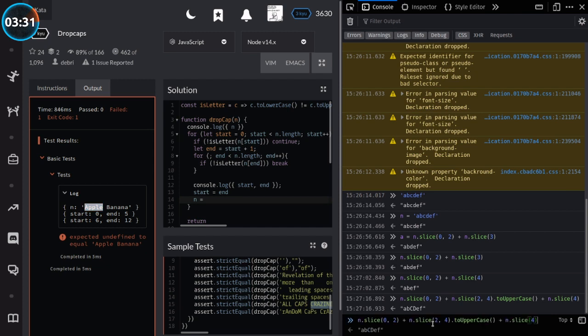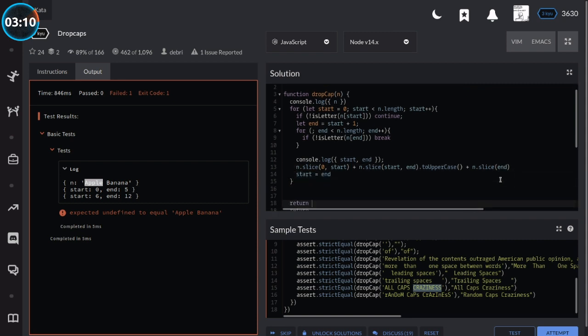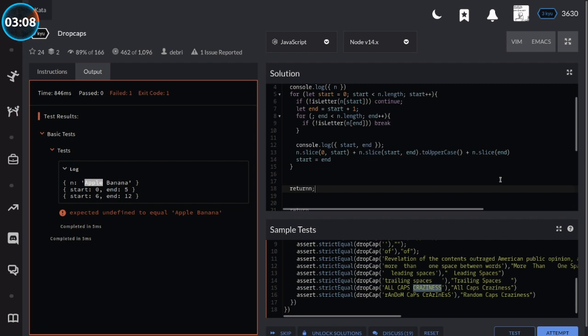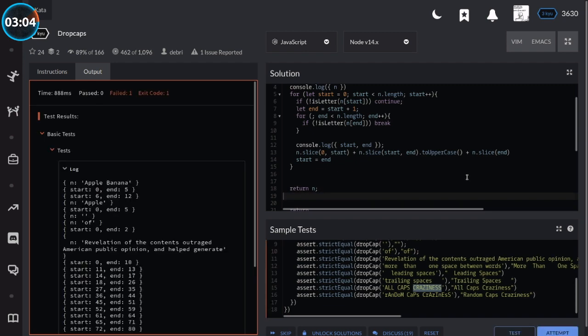So now I take this magic splice or slice and I put it in here. And I should just be able to use start and end where the 2's are, and the end where the 4's are. Of course, I have to do this before the assignment. And I'm just going to do it like this. I'm not going to do the proper capitalization because I want to see how the positioning is.